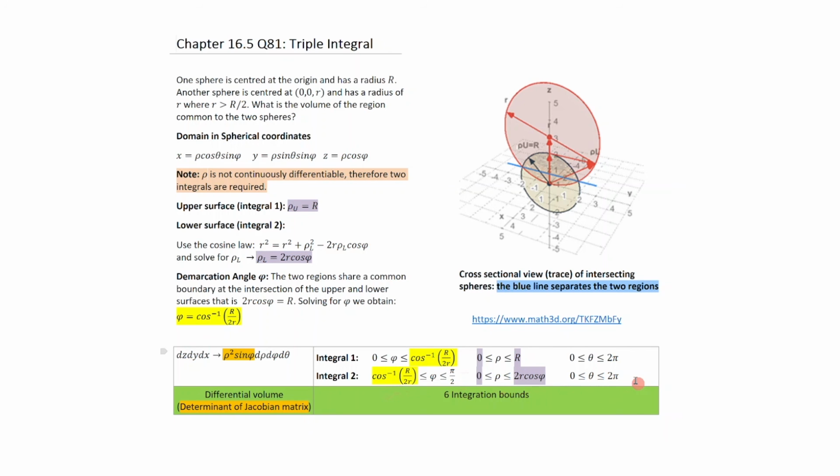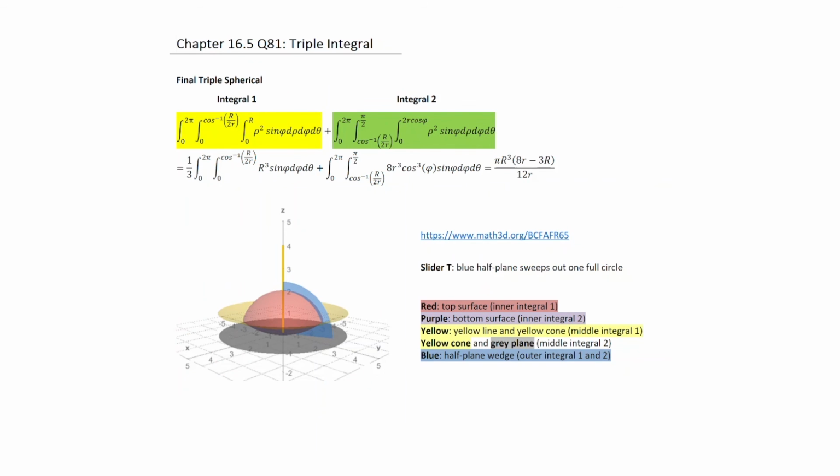So this more or less is the setup for the problem, and in the next slide we just have to do the necessary substitutions into the triple integrals, and then we can solve the problem. All right, so I just put the things together. Here's integral 1: bounds on rho, bounds on phi, bounds on theta. And this is the second integral: bounds on rho, bounds on phi, bounds on theta. If you simplify and do the integral, you'll end up with this answer, which is consistent with the results we had when we solved using Cartesian coordinates as well as cylindrical coordinates.